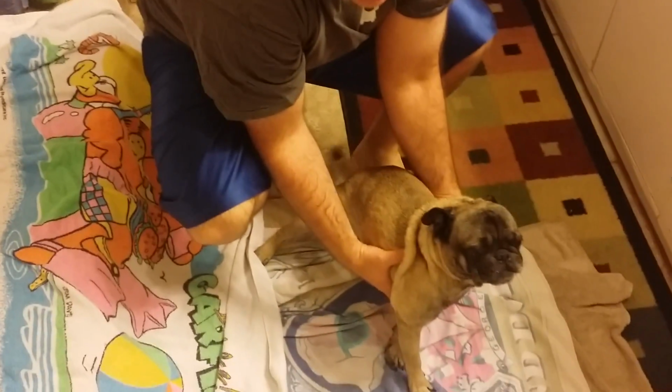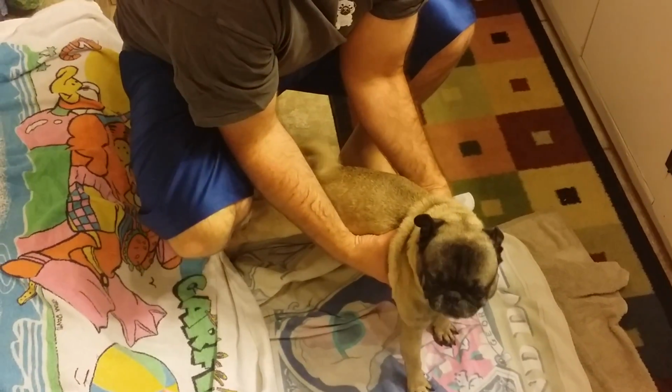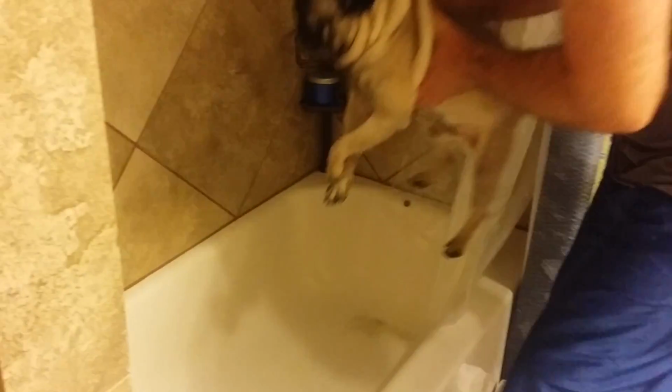And you want to place your hands around the pug, and if they're being uncooperative, which he's actually being pretty good, but if they're being uncooperative, you want to tighten your grip. Okay? And then you want to set him into the wash area.